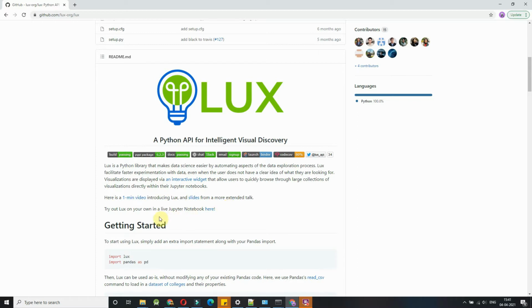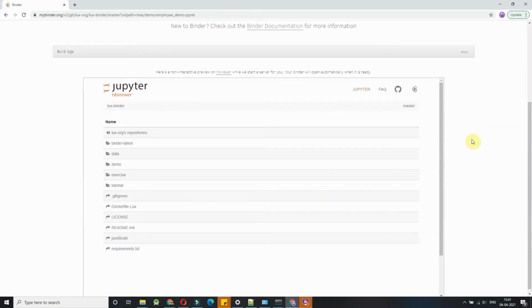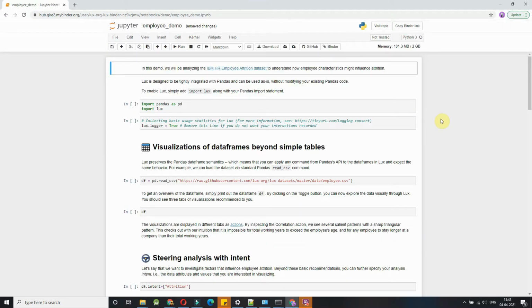And then let's try the live Jupyter notebook, which is here, and we'll see the basics of what kind of Jupyter notebook they have. Here you can see the project structure, the license, the readme file. In the demo, they have taken the IBM HR employee attrition dataset.